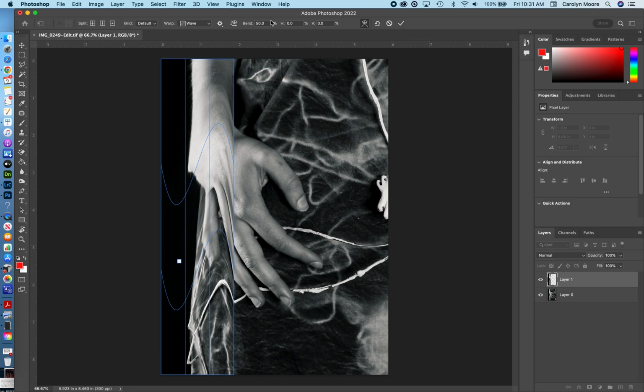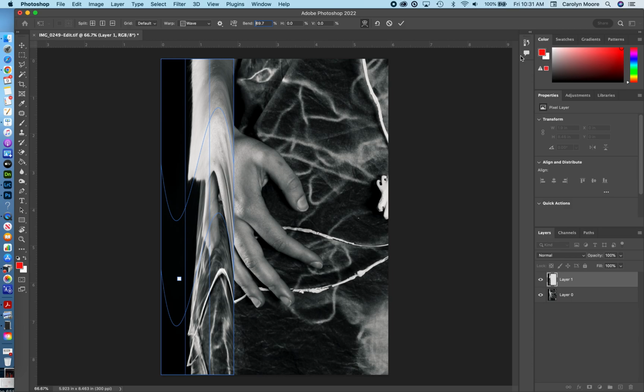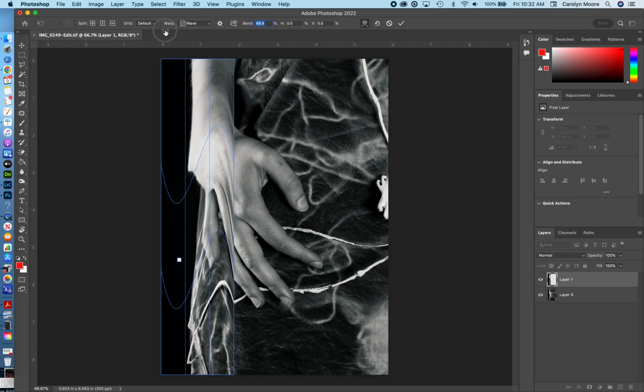Or when you go into the wave here, if we want a little more, you can bend it. Here's something cool about Photoshop: you can actually drag with your mouse and it will give you more numbers, or you can use the numbers to make it go even more. I think that's pretty cool. I'm going to do that maybe a little less. I'm dragging over. If you see my hand, it's going the opposite way, but I'm just kind of playing around with it till I like it. Okay, then we're going to press our check.